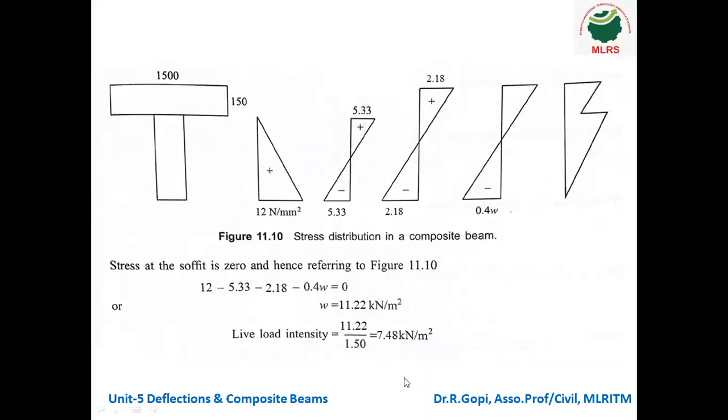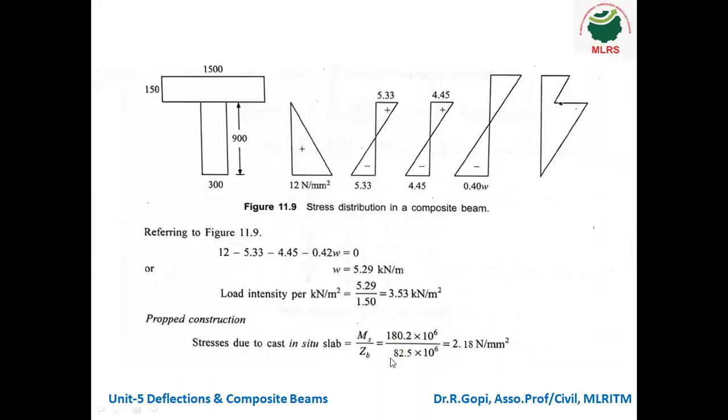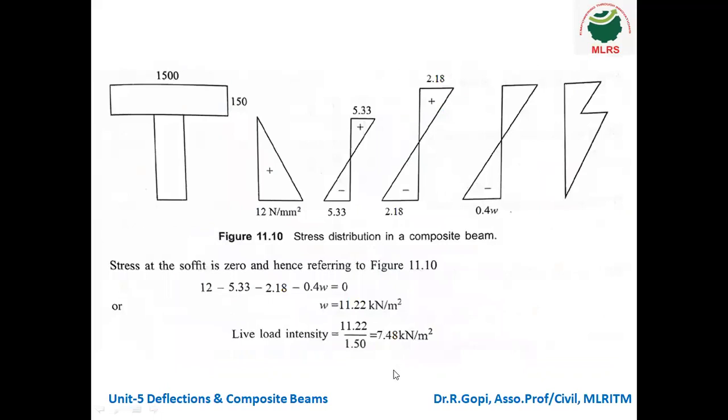So this is the stress due to cast in situ slab, 2.18. Now, students, based on this, draw the diagram up to this level. This is the stress due to self weight of the slab. See the difference between the previous diagram and this diagram. In the previous unpropped condition, we drew up to the bottom of the slab, because the stress due to self weight is taken care of by the beam. Now the stress due to self weight of the slab is taken care of by the whole section. That is the major difference. The value is 2.18, and other things are the same.